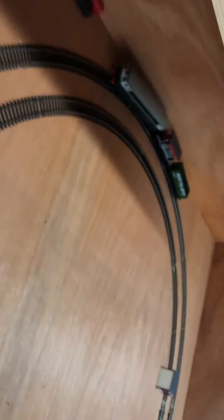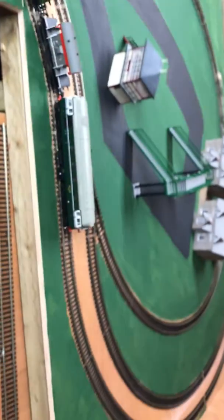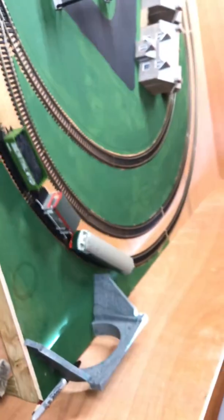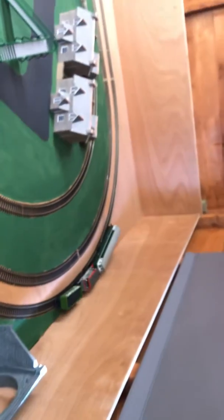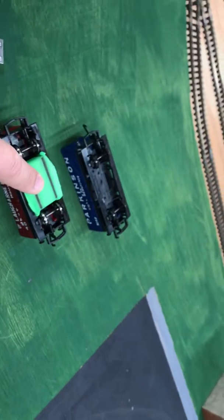And what I found was, depending on how dirty your track is, 5 laps or so with that running around at a nice, even, steady speed will clean your track, no problems at all. And then I go around with this one with some Goo Gone on, and that lifts any of the extra debris up. So all in all, brilliant.